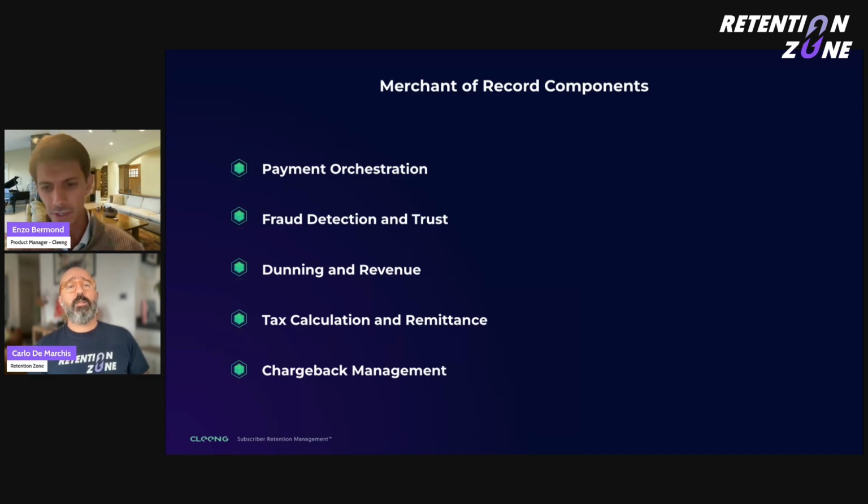At Cleeng, as you know, we have different products. Our merchant product, which is the merchant of record, and then other products that take care of the rest: addressing campaigns, new offers, identification, user support with chatbots and so on. What about chargebacks? Yeah, exactly. Last one but not least, chargebacks.